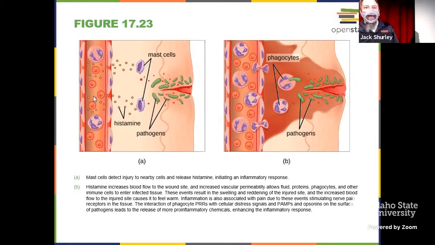Real quick, we'll hit this. I think we're nearing the end. Mast cells are also important when we think about injury and an inflammatory response. They start releasing histamines, which modulate this inflammatory response. You can see this capillary here and over here, it is dilated. So we've got increased circulation, increased blood flow, and the potential for really calling the troops, if you will. It stimulates a greater likelihood of these white cells showing up to this issue in the first place.